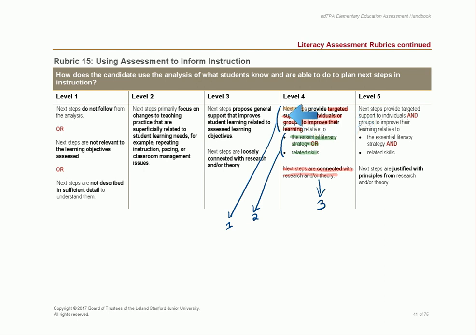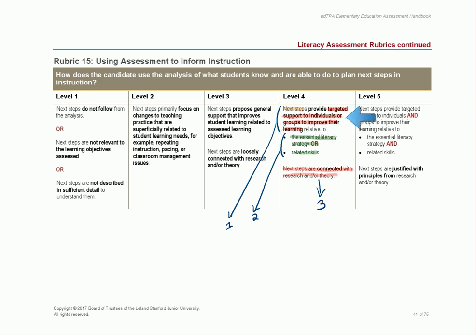All right? So we move from general to targeted support, and we're thinking about individuals or groups. All right? So not only is the support targeted, but it's particular to groups or individual students. And it's relative to the 2 things we care about, the essential literacy strategy or the related skills, which aren't mentioned here. So your next steps for level 3 could be very general about improving student learning.